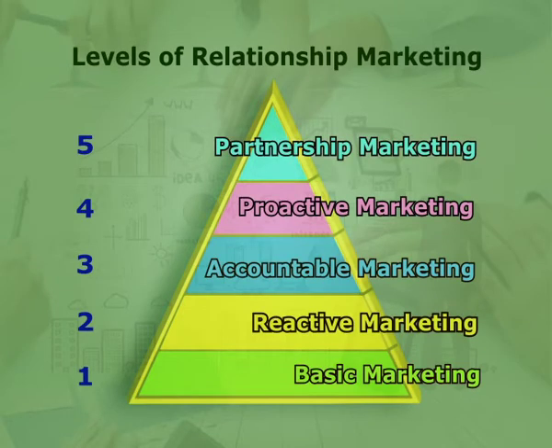The last level is the partnership marketing level. Here the company works continuously with its large and key customers to improve its performance. An example would include when General Motors stations its salespersons at dealerships to ensure optimal relationship development with the brand.